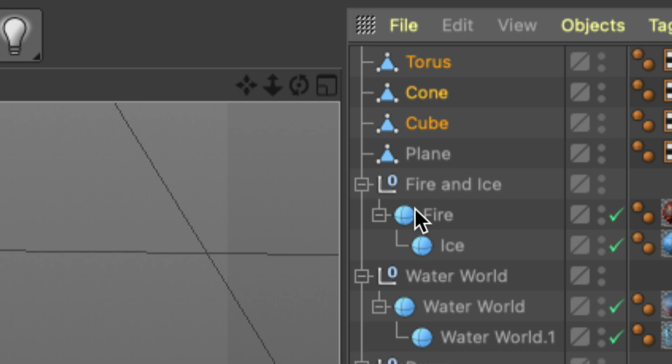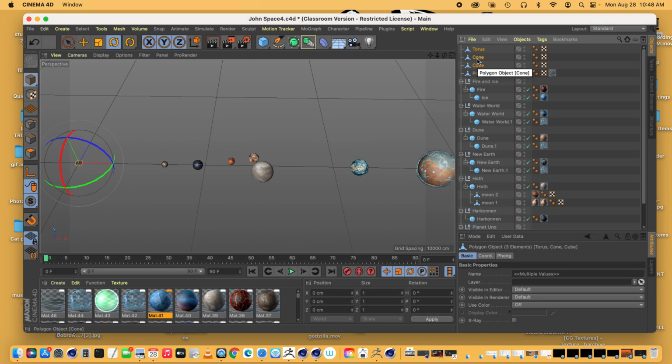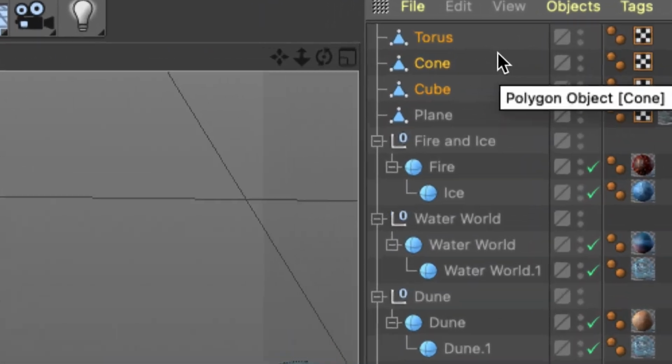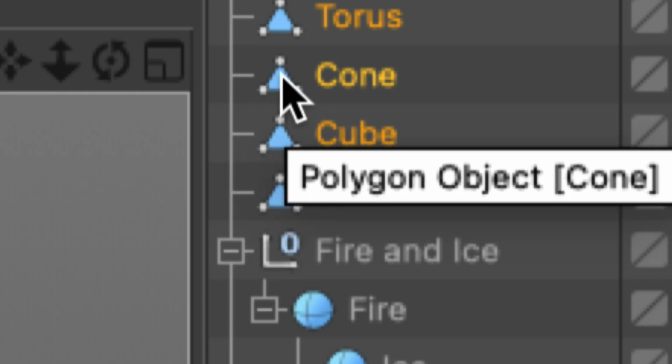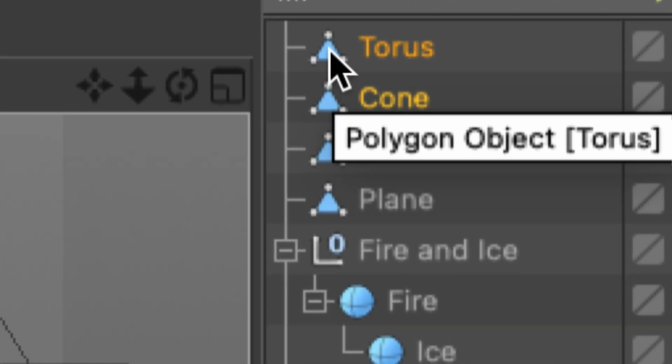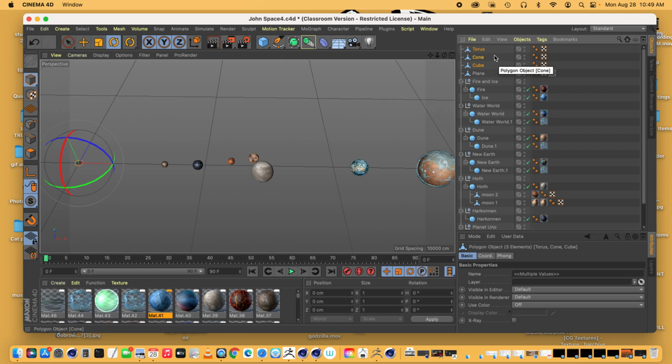The other ones are limited, so you have to convert it so you can do more stuff to it. And why doesn't everything just come like that? Well, because they take a little bit more memory to process, so it doesn't want to slow you down and just leaves things that are primitive that you don't need to do anything to as primitives. Until you actually need to do something more advanced to them, then it gives you the ability to convert it so you can do that advanced stuff. Once you've converted it into this polygon version of itself, you'll see the little blue triangle icon. Then you can move the axes, but not until.